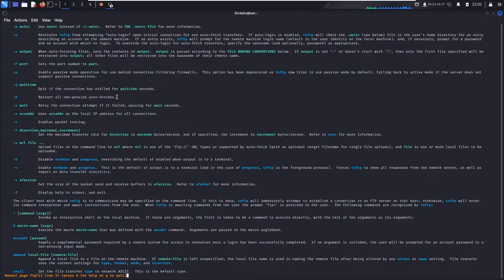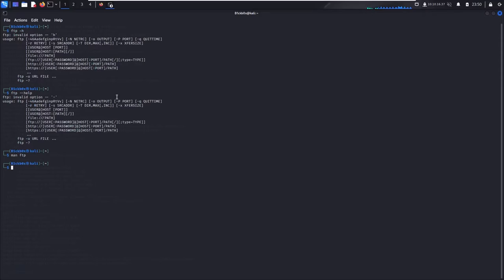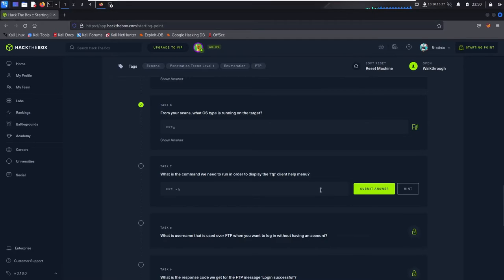And to get out of this current process, we just click on Q and get out of it. Now man was used in the old versions of Linux, also known as manual, and the new utilities in Linux, new programs use mostly dash H, with some using man also. So that should be FTP dash H, since it worked over here. FTP dash H, submit answer.